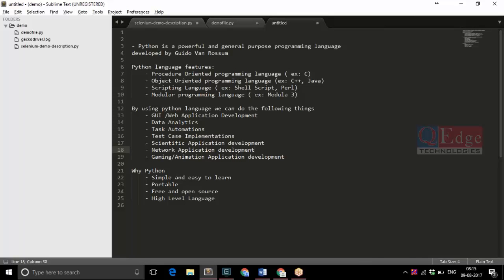Why have we chosen Python? Because it's very simple and easy to learn. And because of its code portability, which means that you will be able to run a Python code that is written on a Windows machine, and you can comfortably copy and paste that file into any other operating system and then straight away run it. There's no dependency on any kind of platform. You are going to write something in Python code and it stays on.